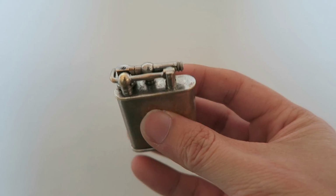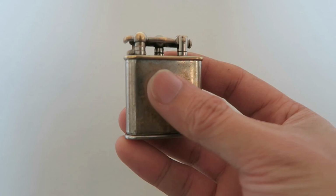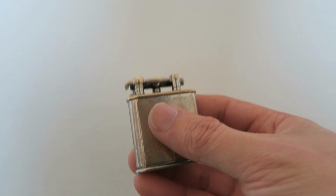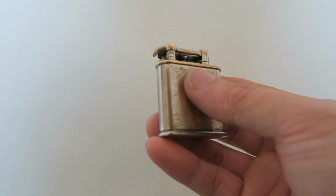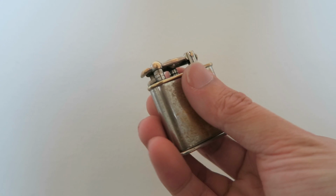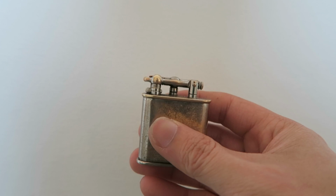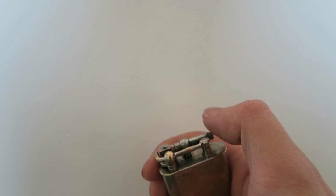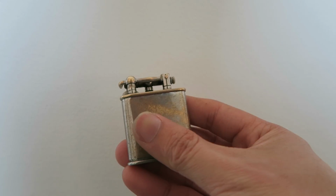This is a lift arm cigarette lighter of a kind that was very common in the 1910s, 1920s, 1930s. Kind of died out after the 1930s, I think. By the 40s, 50s, they'd really moved on to things that didn't look quite like they had bits of plumbing sticking out the top. But I think it's cool. It's a wacky little thing.